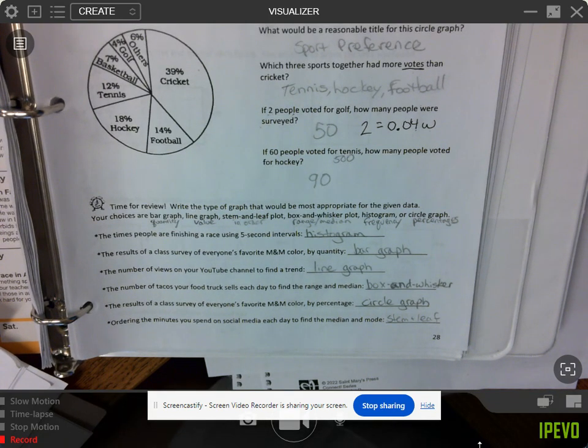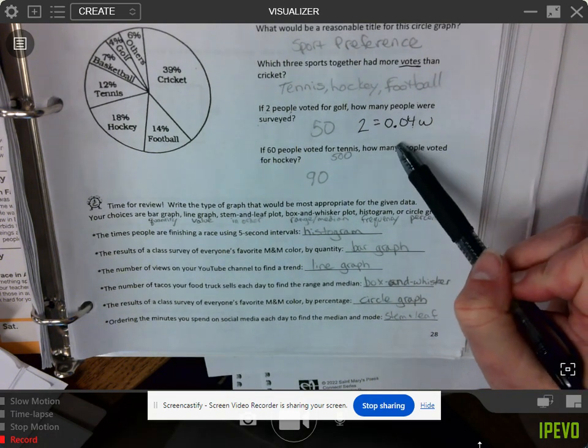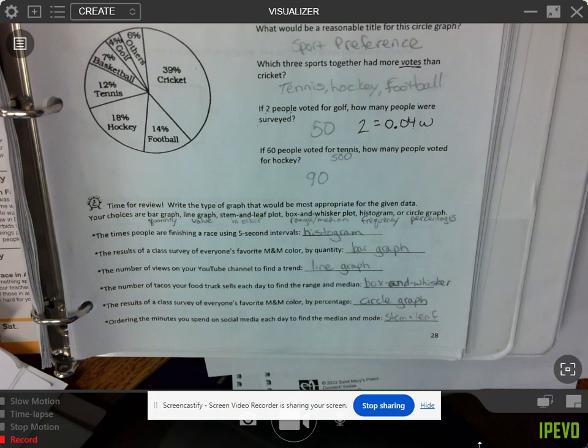Ava? For some reason, I got about 49. So what math did you do? I think I added. Is that the math that we needed to do, Ava? No. So would about 49 be the number of people surveyed? No. You were close to the right number, but we can't guess. When we do reading graphs, we have to know fully what math we're doing to get our complete answer. There's not about 49 people that were surveyed. There was an exact number of people surveyed.